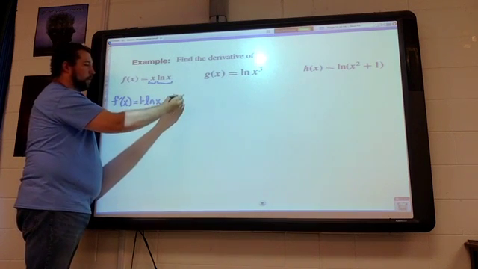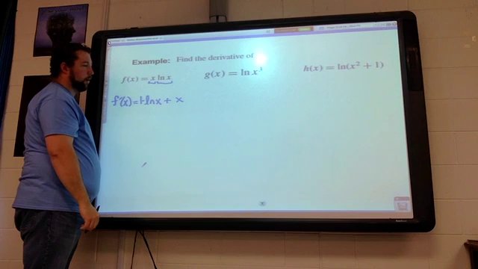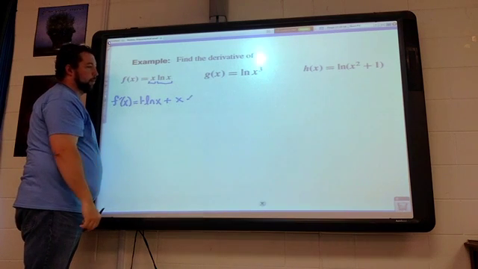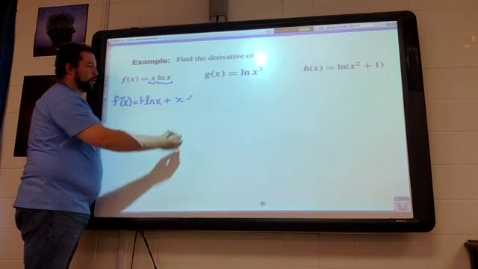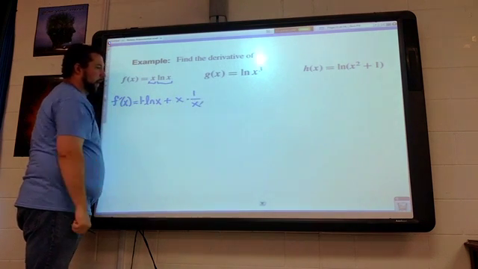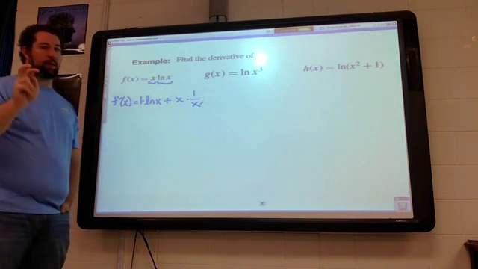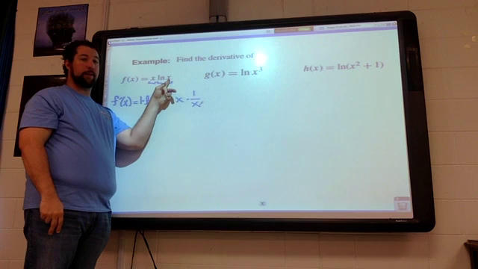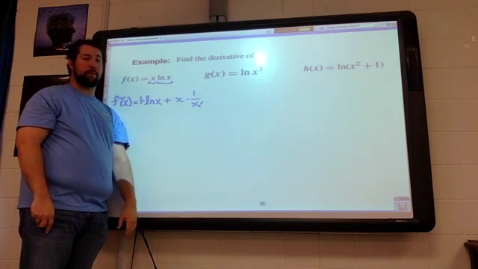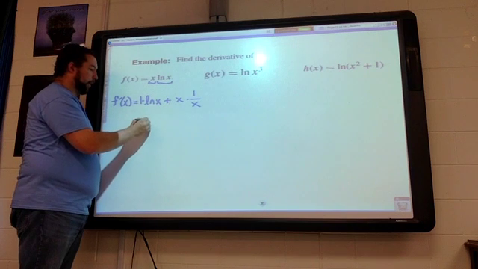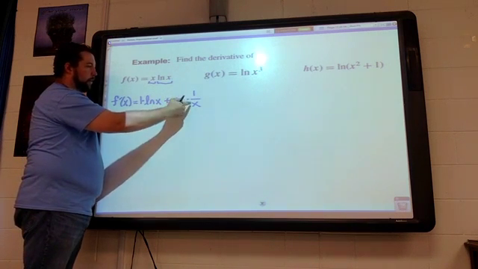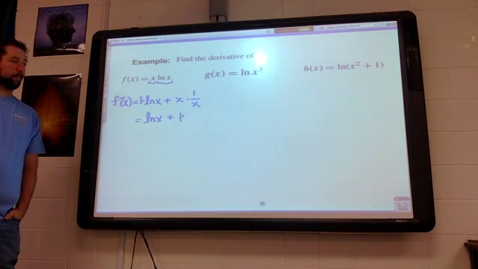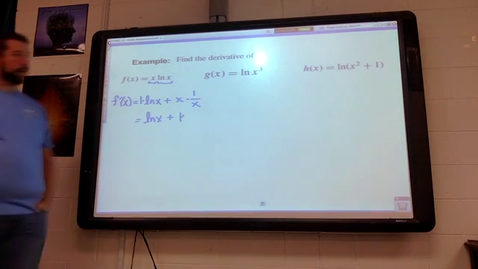plus, leave the first one alone, x, and take the derivative of the natural log, and you either have it memorized, which you should eventually, or you look back at the previous slide, derivative of the natural log of x is just 1 over x. Technically we could use the chain rule on it because we can take the derivative of x, but what's the derivative of x? It's 1, so we don't even care about it. Clean it up a little bit, and we end up getting the natural log of x for the first part. And we have x over x, so that just turns into 1.